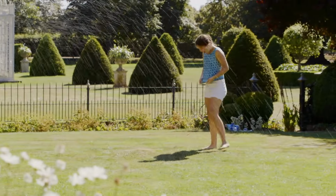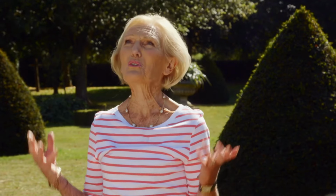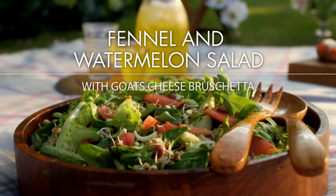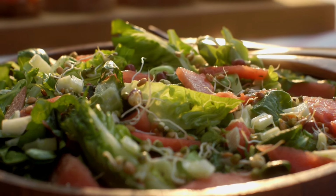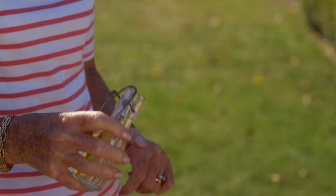But there's no rest for the wicked. While the children are playing happily, I'm going to get on with lunch. And what could be better on a gorgeous day like this than a salad? This isn't just any old salad, it's bursting with flavours and textures. And what really gives it a lift is the dressing.